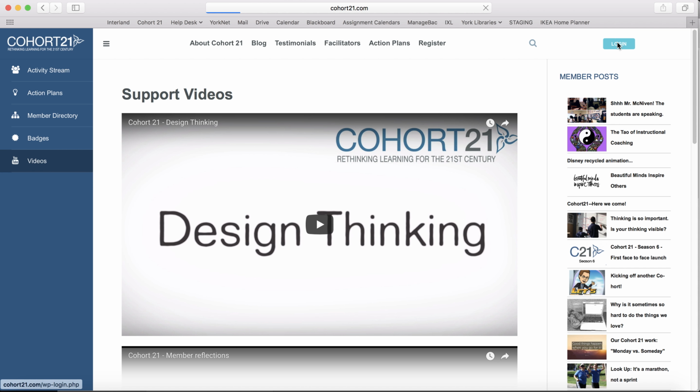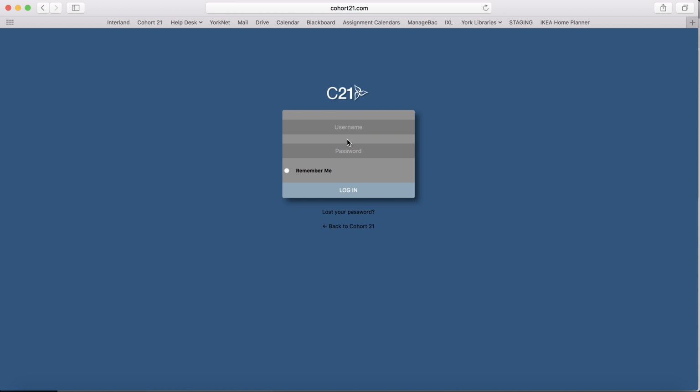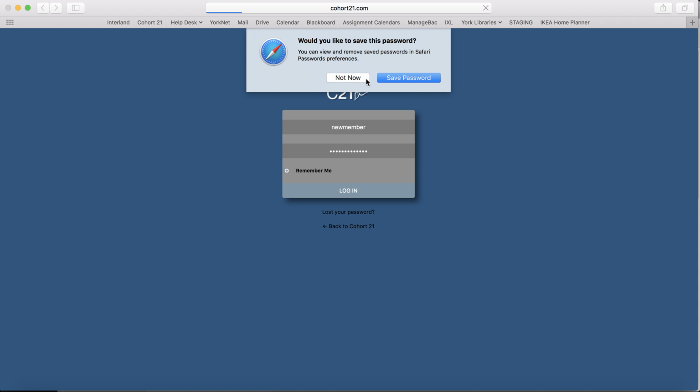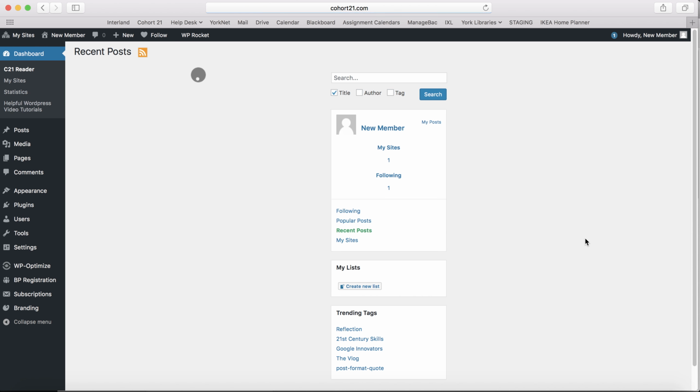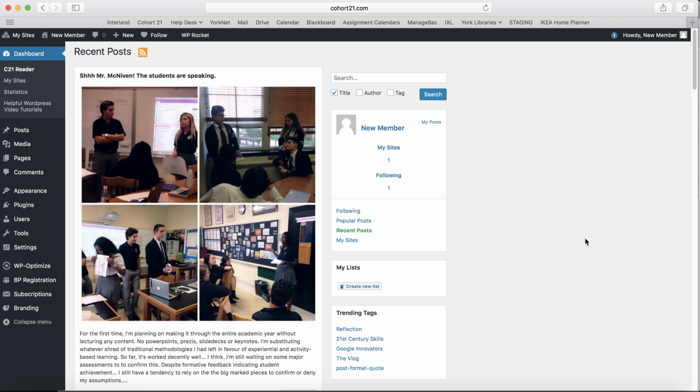So let's log in now. By clicking on log in in the top right hand corner, you're essentially given the login screen. Once I log in, I'm also going to hit remember me. This is really helpful to just have your password saved so you can get back here at any time and have easy access to the blog when you want to return to it.